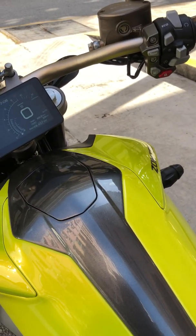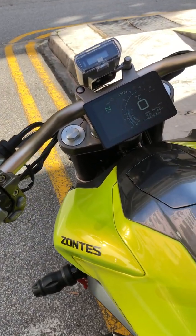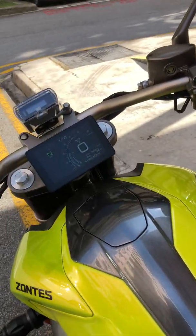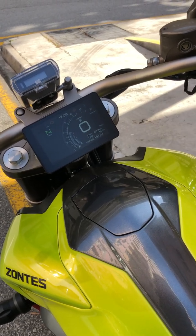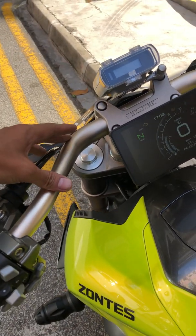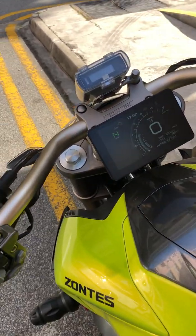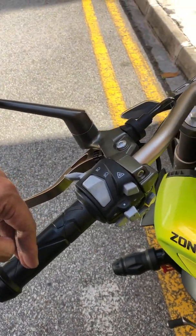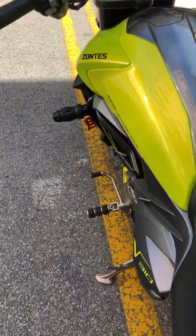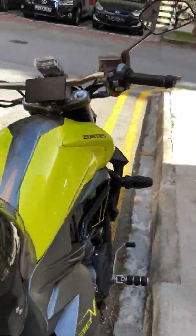Overall, I love the bike. I just need to change the handlebar, maybe a shorter one, because it's long to me, 750mm long. I'll find something with the same height and length, but the width of the handlebar a bit shorter, maybe around this short, so it will be nicer. I can squeeze in through traffic. Other than that, it's lovely and simple as that.